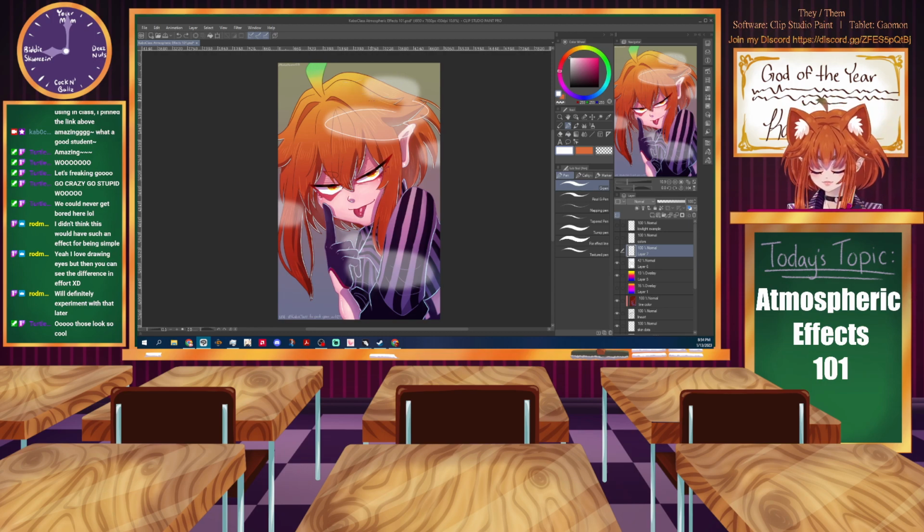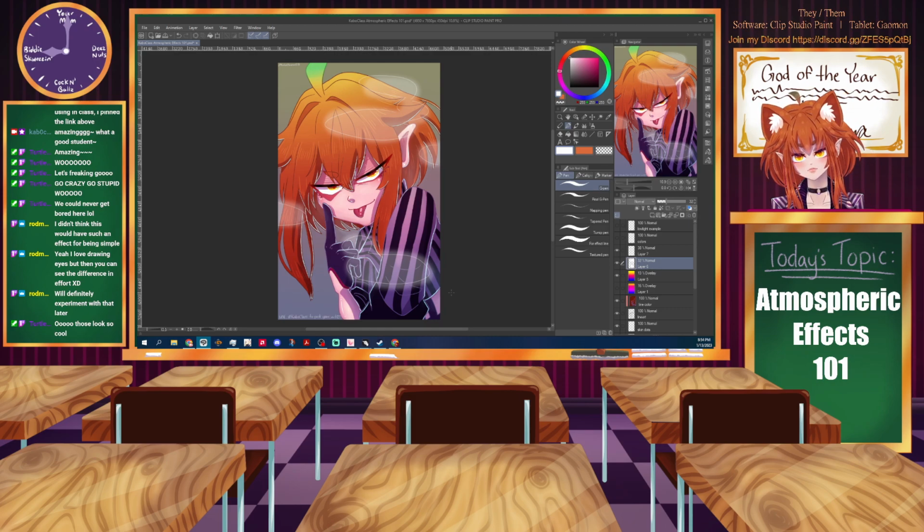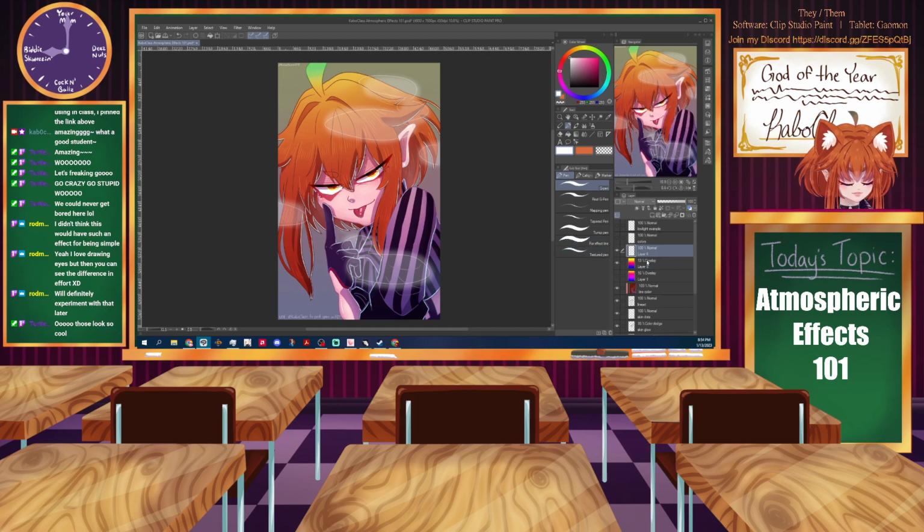Oop, that's way too much. Like this, and then I will lower that opacity, and then maybe lower this. Just lower it until you like it. Do whatever you want. That's how you do breath. Pretty simple, pretty nice. I'm going to merge these and call it breath.